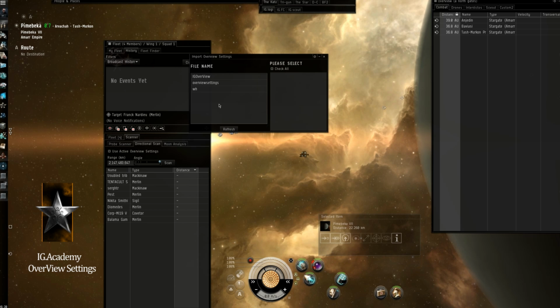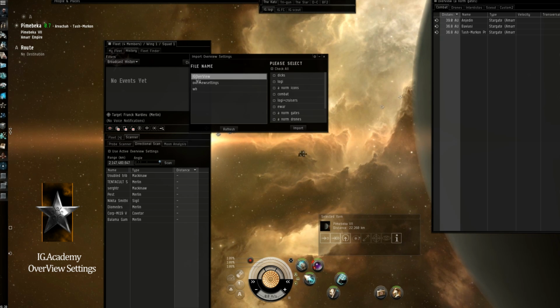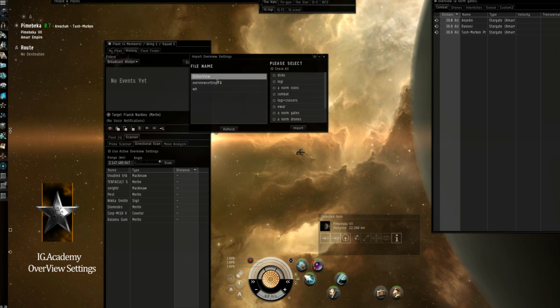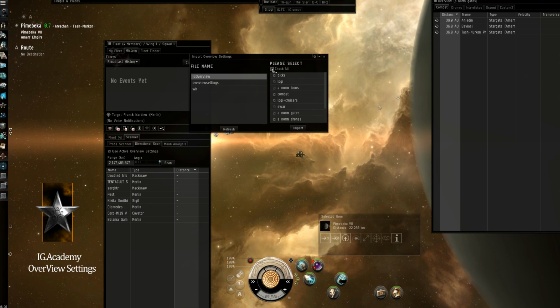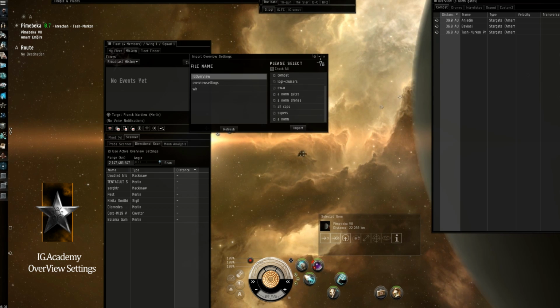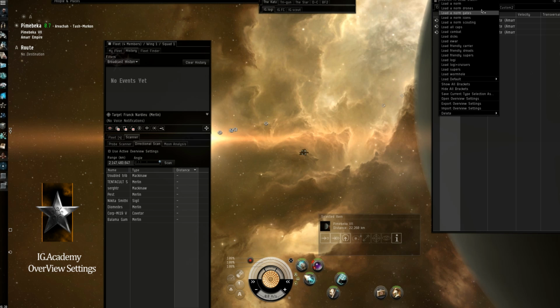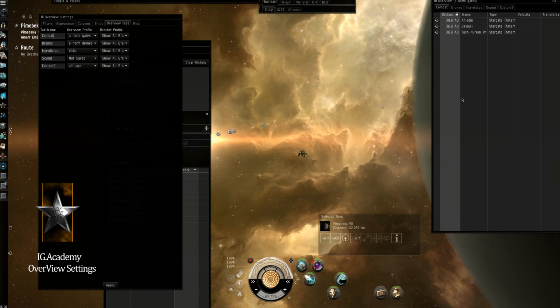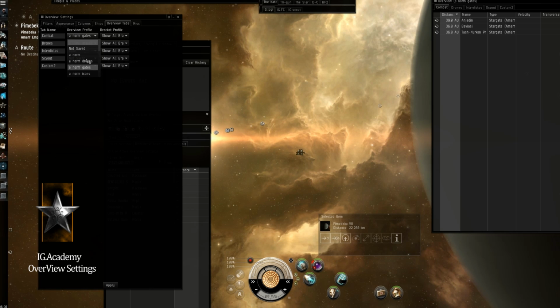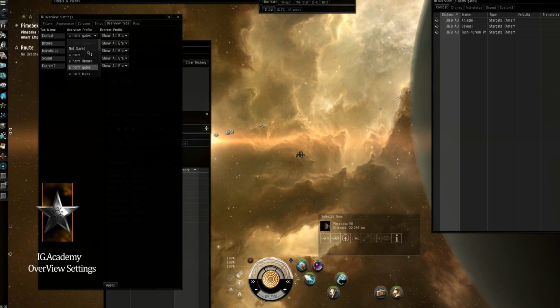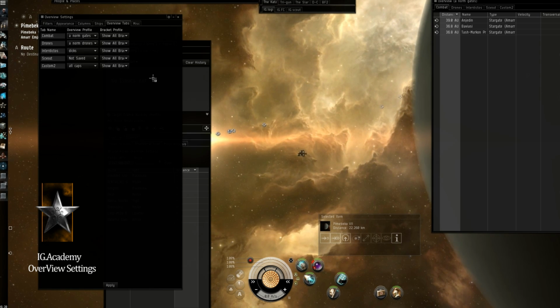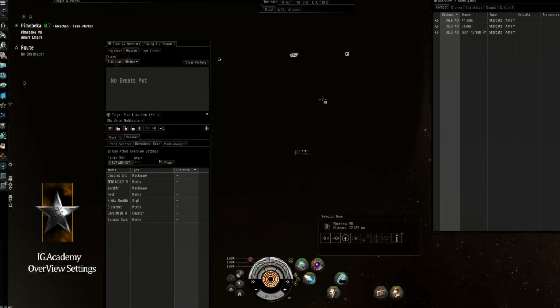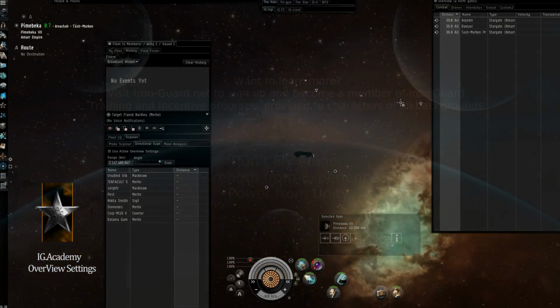So to import overview profiles, you will download the overview here, and then when you import it, just make sure that they're all checked, and that way when you appear here, you will see them all in here, and when you open your overview settings, they will appear as options here. There we go. Now that concludes the overview tutorial. Toodles. Perfect.